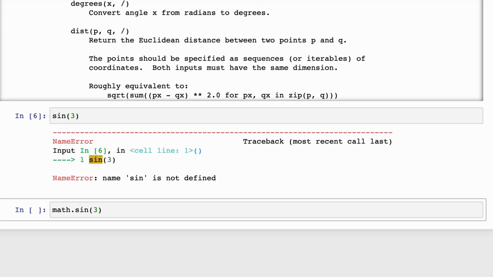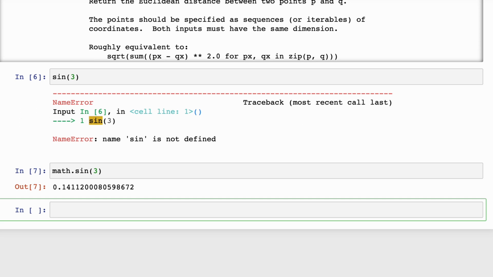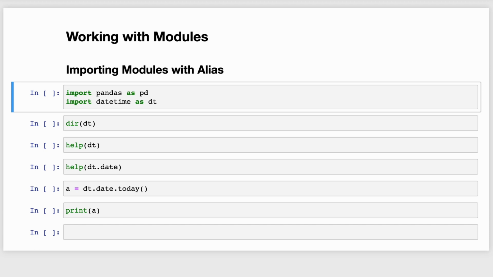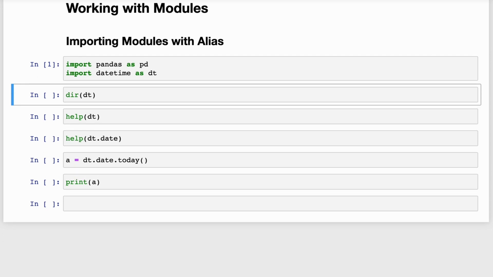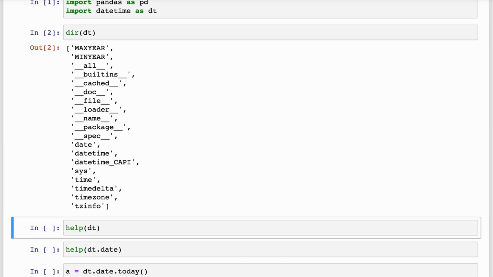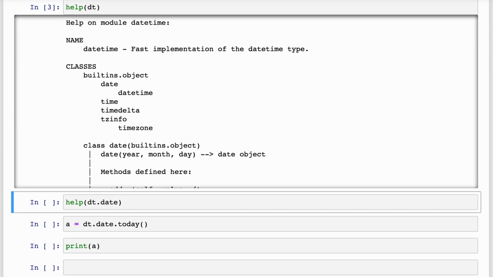As you can see, the function name cannot be called directly, but we have to use the qualifier, as we have already explained. We can also import modules using an alias. Very often in various tutorials we will come across an alias for the pandas library. Of course, we can choose the name of the alias according to our own preferences and needs. As in the previous example, we can make sure that the imported module is included in the directory of initialized objects. We can test how to call help, and we can also call the object immediately, all of course using the alias we chose.